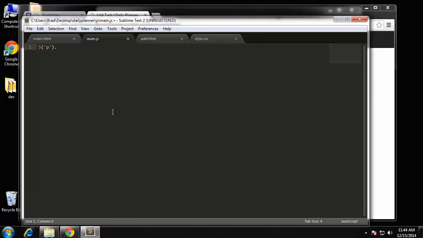We could say dot hide, and that would make every paragraph on the page hide. For something more specific, we can say we have an ID of, I don't know, top, and that will grab everything that's wrapped in an ID of top and hide it. So that's pretty much how it works.